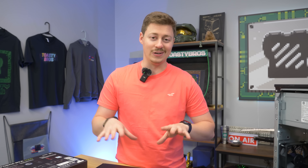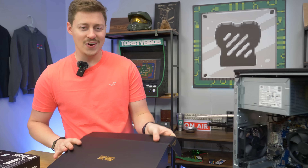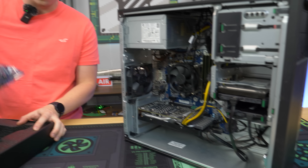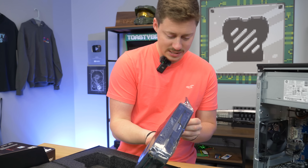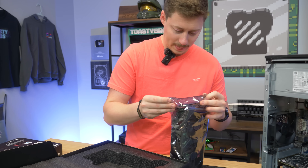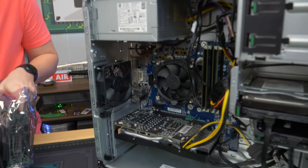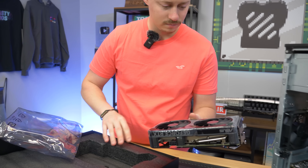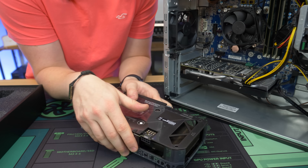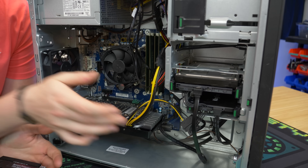So we're putting in a real 4060, and it's crazy to think — this is two generations newer, and we think it's going to probably pull around the same amount of power. Let's see a size comparison real quick. It's a little thicker, but it should just use a single 8-pin connector, which is the same thing with this 2060. The one concern is we are using SATA adapters still, so basically they have two SATA cables going to one 8-pin.